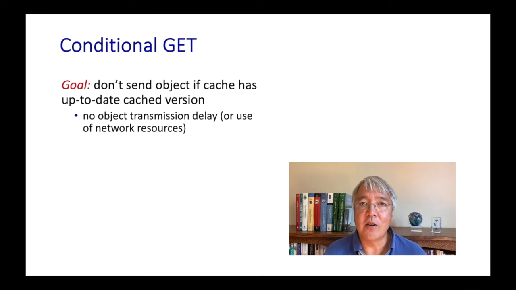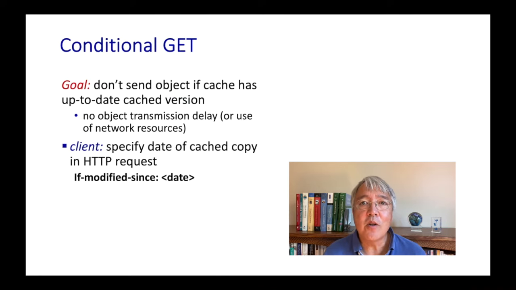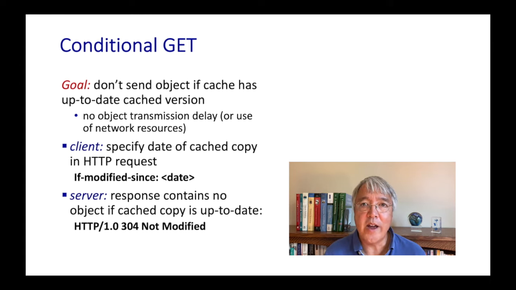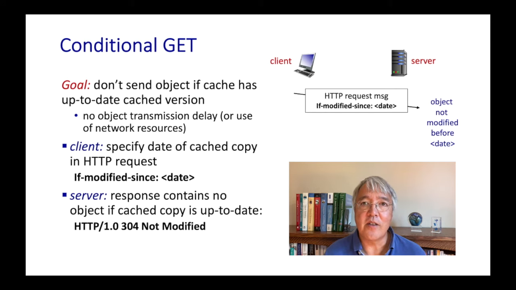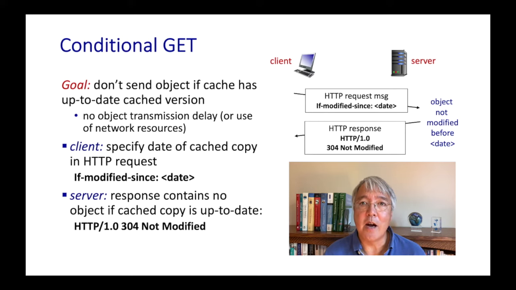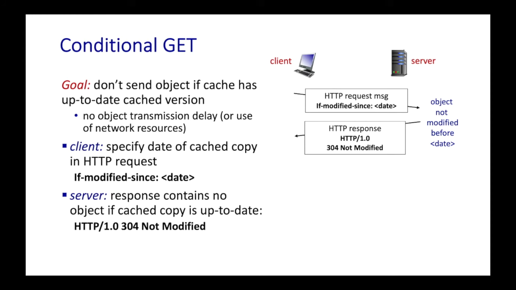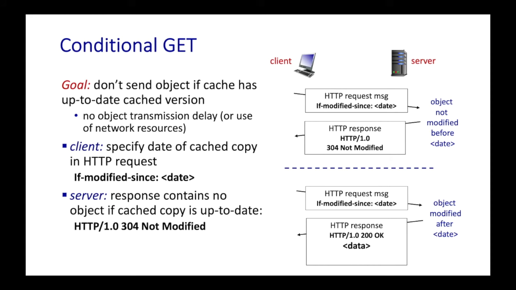This is solved as follows. When making an HTTP request to a server, a client will include an if-modified-since field, indicating the date at which the object was last retrieved from the web server. A web server will then respond in one of two ways: if the client's copy is current, the server responds with a 304 Not Modified message and does not send the object. If the object has been modified, the server replies with the usual 200 OK response and includes a more recent version. For both types of caching — web cache or conditional HTTP GET — user perceived performance is better and fewer network resources are used.